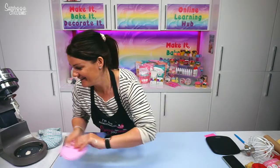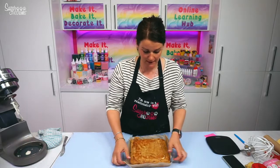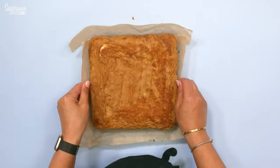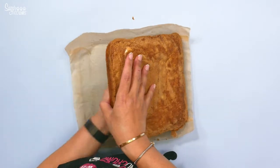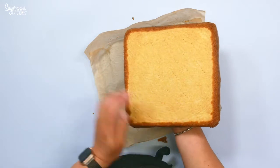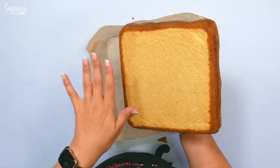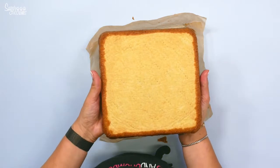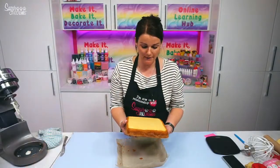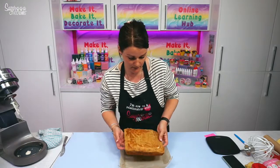It does look tidy. And this is what it should look like when it's baked. So before you decorate it, I would take it out of the tin. As I said before, putting it in the paper just means that it's easier to lift out. And then I'll just flip it over so you can see the pastry bottom. So we've got a nice pastry crust at the bottom there. The pastry does actually go up the sides, but because the sponge has leaked over it, you can't really see. So that's what I was saying about it doesn't need to be nice and pretty, because all you can see is the base. Anyway, so we've got a nice cooked base there. So we've done the different stages throughout to make sure that it's baked to the right temperature.